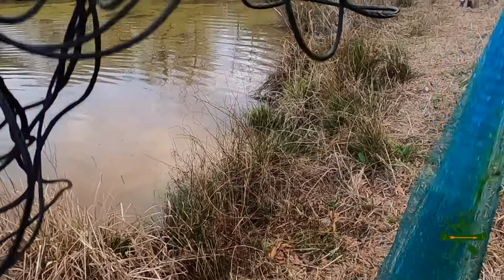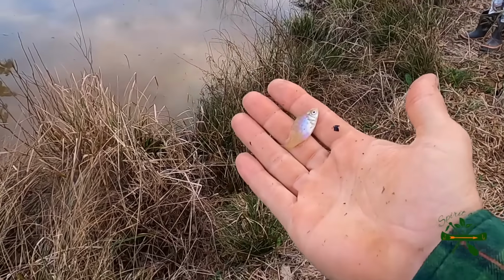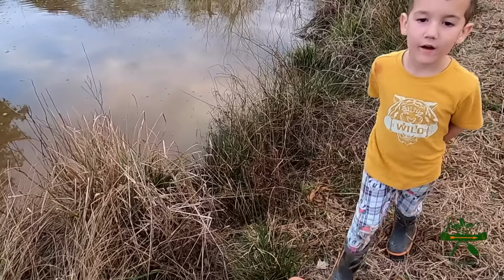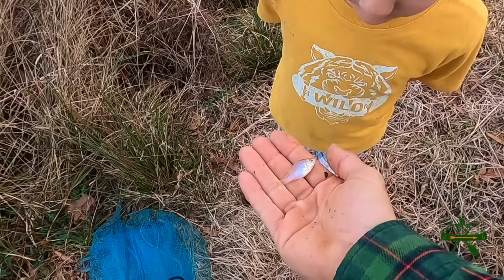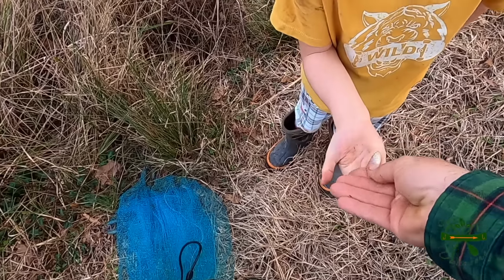Brody, we got one. There he is. I think I'm going to put him back in the water here, though, y'all. That is a little old brim. I think it could be sun perch. It's got some vertical stripes. That's sun perch. Can we put him in? Here, go put him in the bucket. We're raising them. We're not gonna put them on a hook anyway, so that's why I don't mind. His pet. He wants to put them in an aquarium. That's what he needs, is a crappie in an aquarium, ain't it?